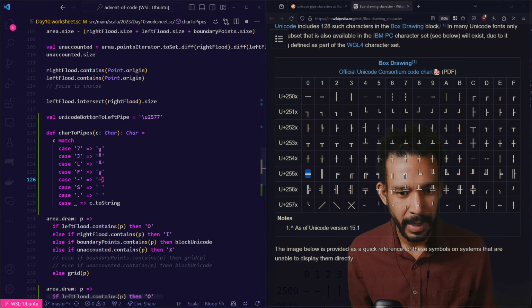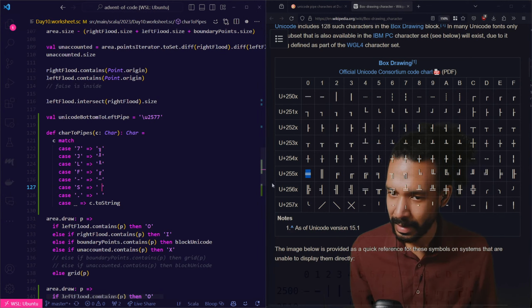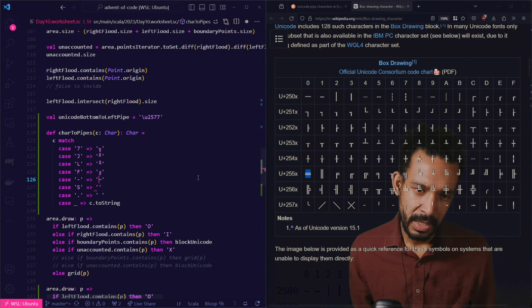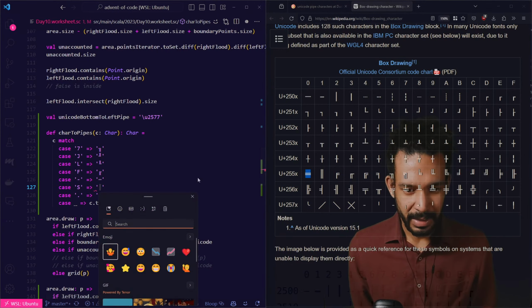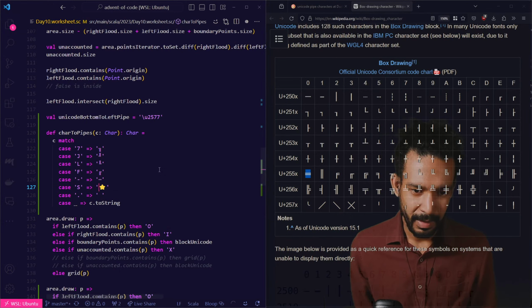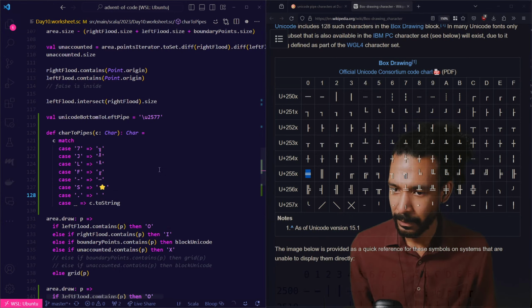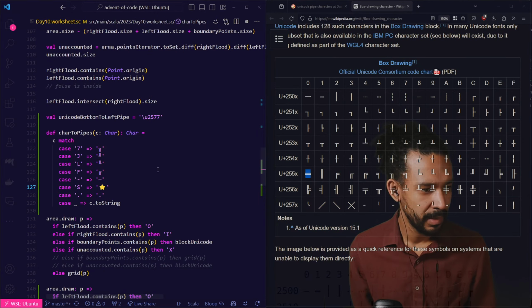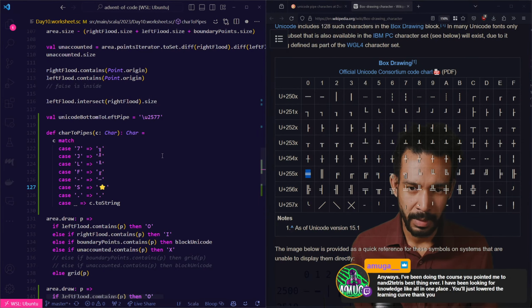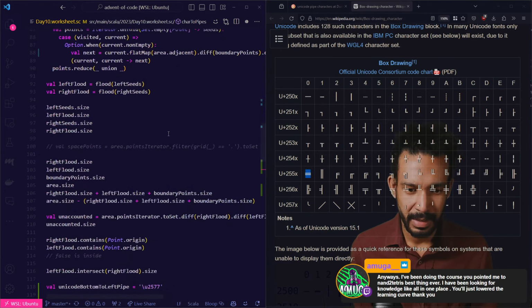Sorry, this is painstaking work, kind of boring. The S, we just know that's a J, so we're just going to do that for now. Or, I wonder, can I emoji that to like the star? This is our starting area. We'll try it. The dot can stay as a dot. And the vertical pipe is missing. What was the vertical pipe character? Yeah, it's just a normal vertical pipe.